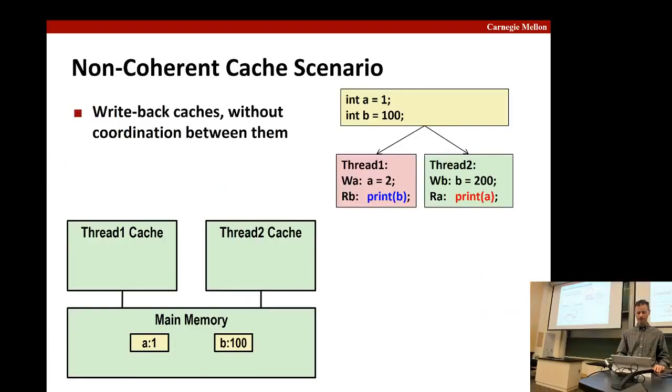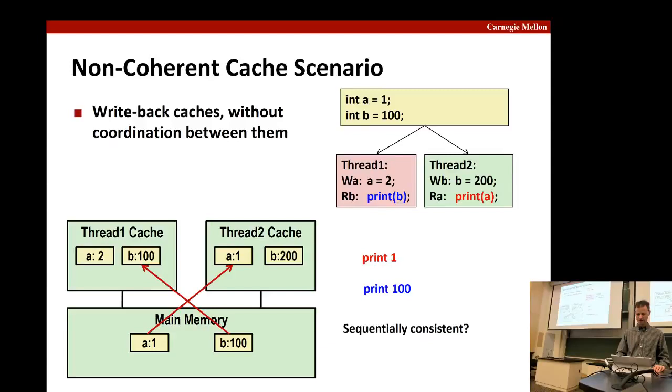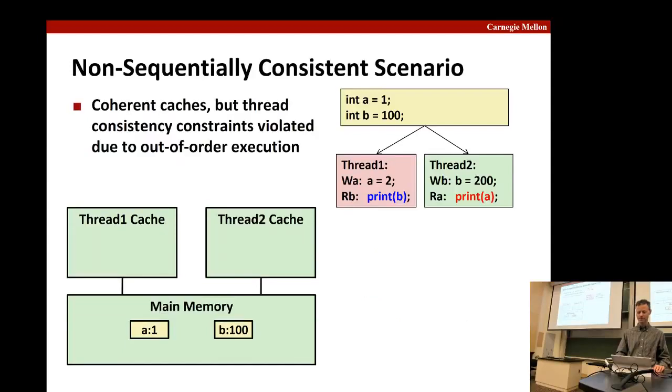Okay, good. All right, so this is not sequential consistency, because that's not possible under the rules of sequential consistency. But that was because there was no coordination between the caches. Another thing that can happen is, even if the caches themselves are coordinated, because of the out of order execution at the processor, things can get reversed by the time the loads and stores even occur. The memory system never even observes it.